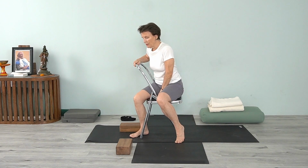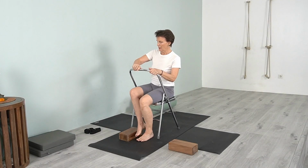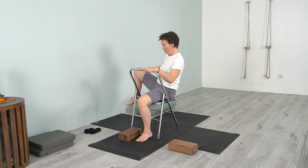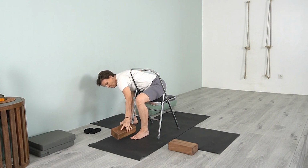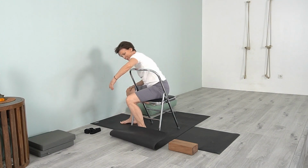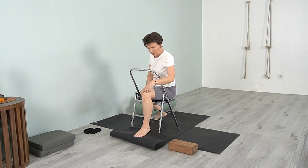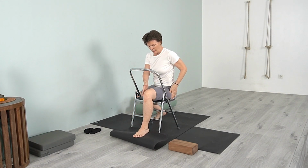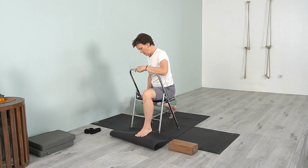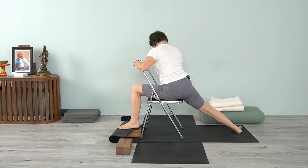Okay, now I'm going to come back into the chair with this leg, and then I'm going to bring this leg out of the chair. I'm going to move that block over, take the mat back. Okay, so now I've got the knee over the ankle. This thigh is lengthening forward toward that foot, and then I'm going to extend the back foot back.